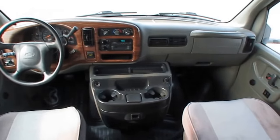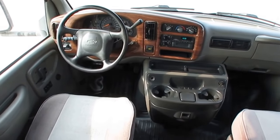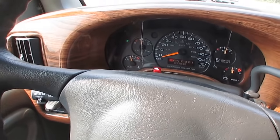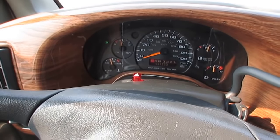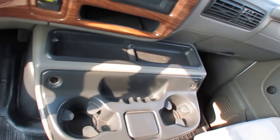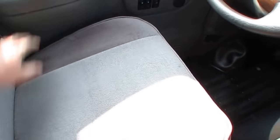33,000 miles. Dash air is ice cold — and believe it or not, that dash air keeps this entire RV fairly comfortable. 33,830 miles, almost new tires on it. Stereo, backup camera works great, glass is perfect, seats look great, rubber mat looks great, none of the plastics are broken or chipped. Power windows, power locks. Built on a Chevrolet Express 3500.